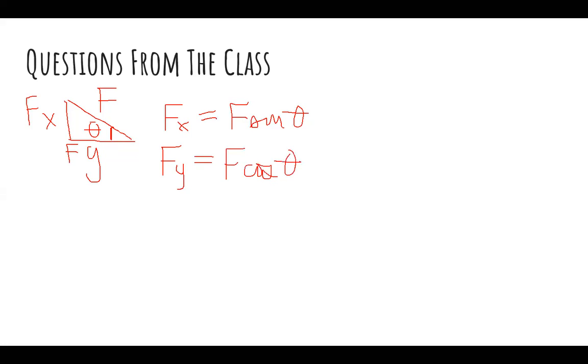Cool. So hopefully that makes things clearer. And when you're trying to balance equations such as the sum of forces equals ma, you always want to make sure you're adding the components that are in the same direction. Just adding an x component and a y component together, because they're vectors, doesn't actually do much for you.